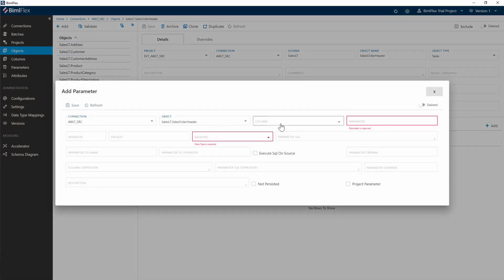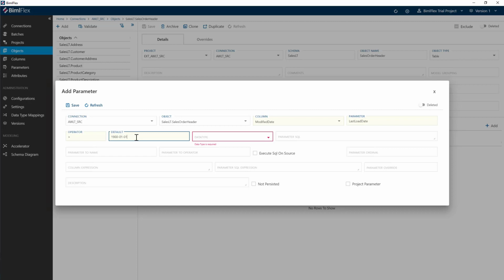We'll add a parameter. What column do we want to parameterize? Well, I want to parameterize the modified date. And what is the name I want to call the parameter? Now, this is the name that SSIS will use internally. And I'm just going to go with last load date. In other words, what is the last load date? The operator here, I'm going to have greater than, because every time I load, I want to load greater than the previous loaded value. The default, what is the first time that I run my package?